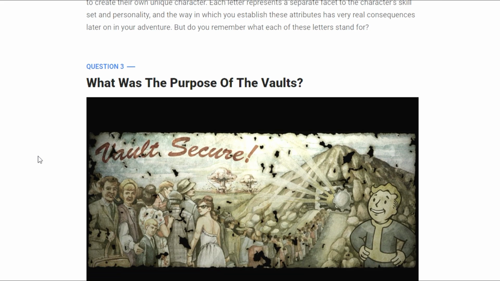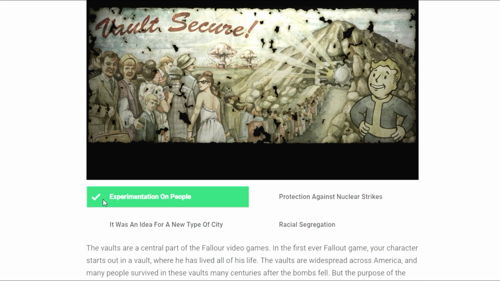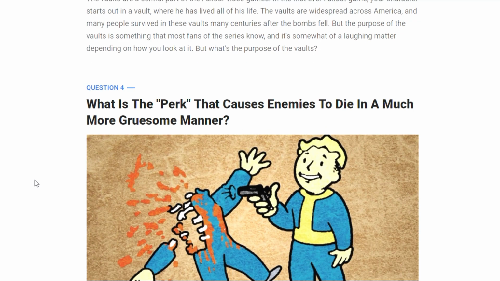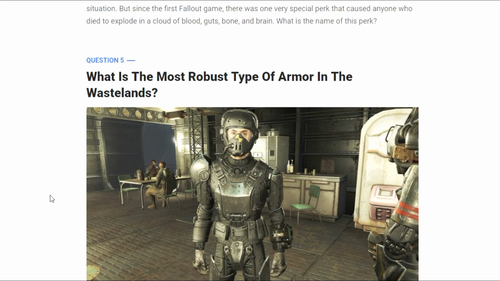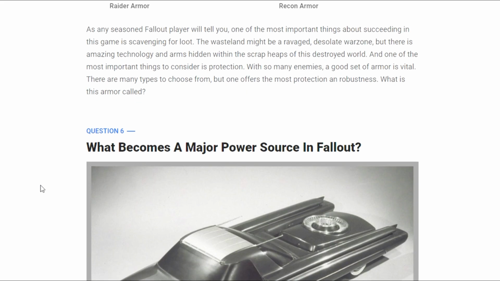Question 3. What was the purpose of the vaults? Experimentation on people. Okay, yeah, that's not too bad. Yeah, they housed people. What is the perk that causes enemies to die in a much more gruesome manner? Bloody Mess. Okay. Does that mean I'm getting them right? What is the most robust type of armor in the Wastelands? Well, I'm gonna have to say power armor. Maybe it tells you what you got right at the end.